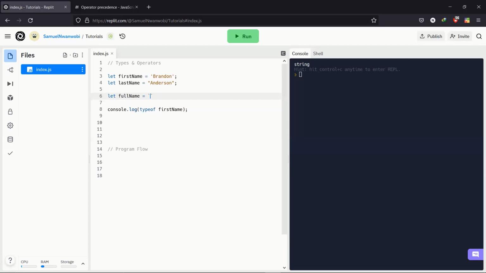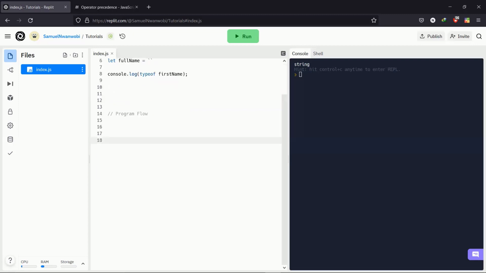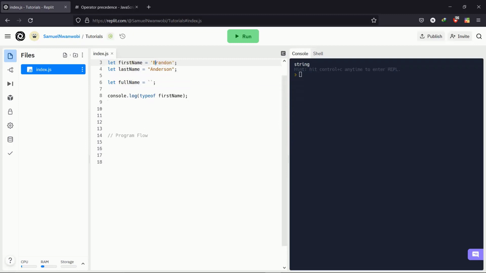So that's the backtick symbol. And then we can just write, let's say, Brandon Anderson.